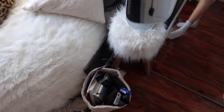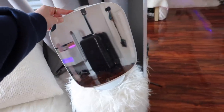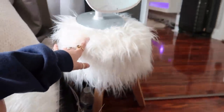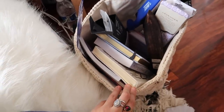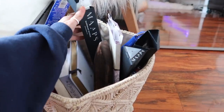Next to the bean bag I have this mirror from Urban Outfitters — it's kind of a screen mirror so you can watch YouTube on it, though it's not connected right now. Then there's this little chair from a store called At Home, where I keep my laptop. I have a small pillow there and a bin where I keep my books, journal, and all that.